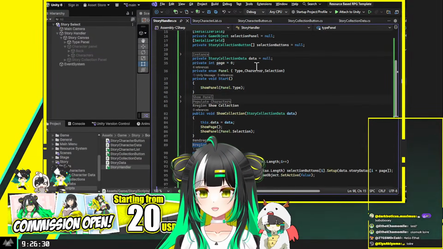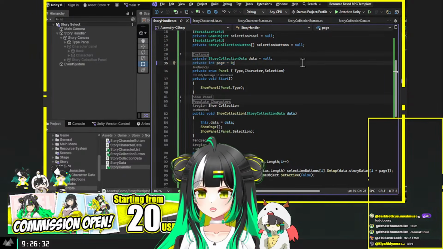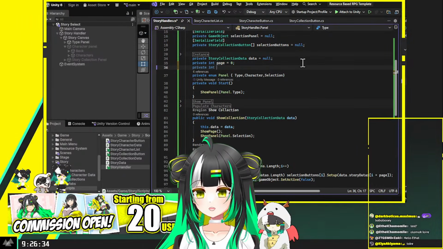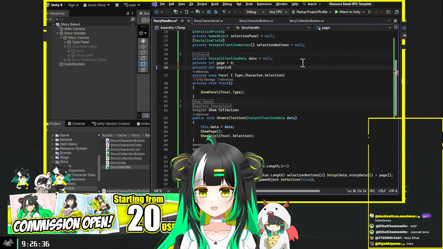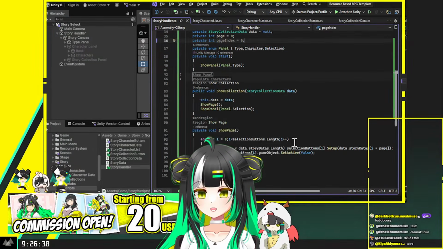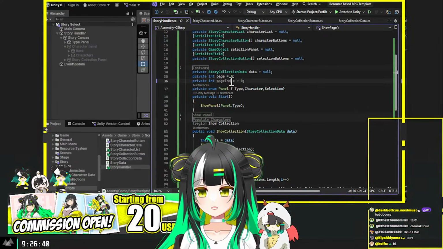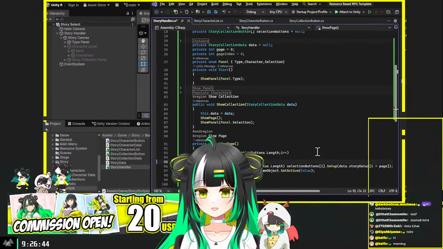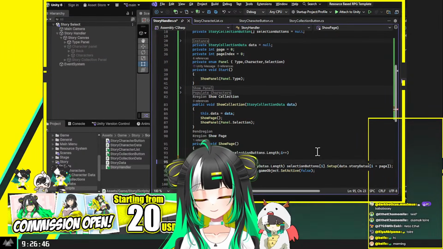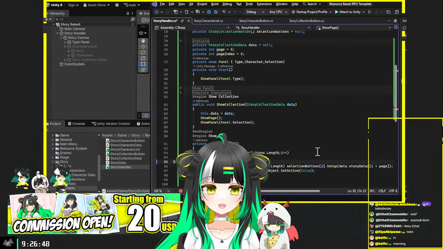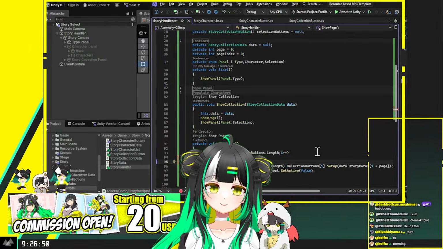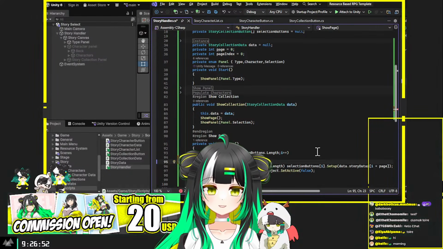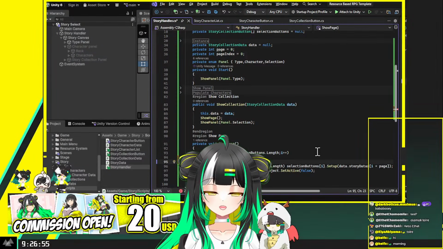Alright. What are we gonna do? Private int page index, I guess. Page index equals, so one page has 5 items, right?